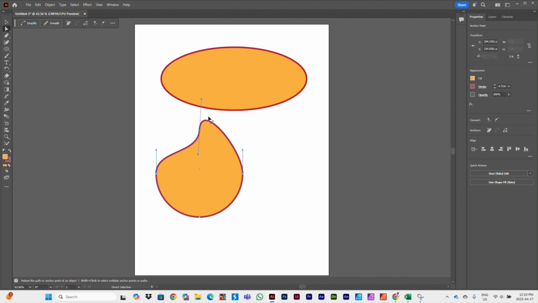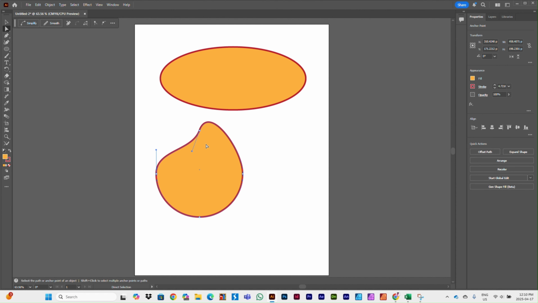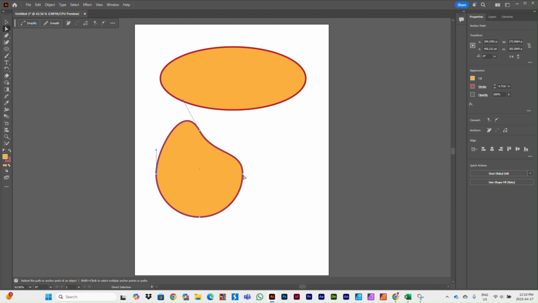Here, you can see that while I'm changing the one handle, the other half of the side is also being changed to adjust. But these handles, these points are not changing. They stay the same. If I change this side, again you can see that the one on the right and left and the bottom, they're staying where they are. They are not changing. You can go ahead and make some different shapes like this, play around.